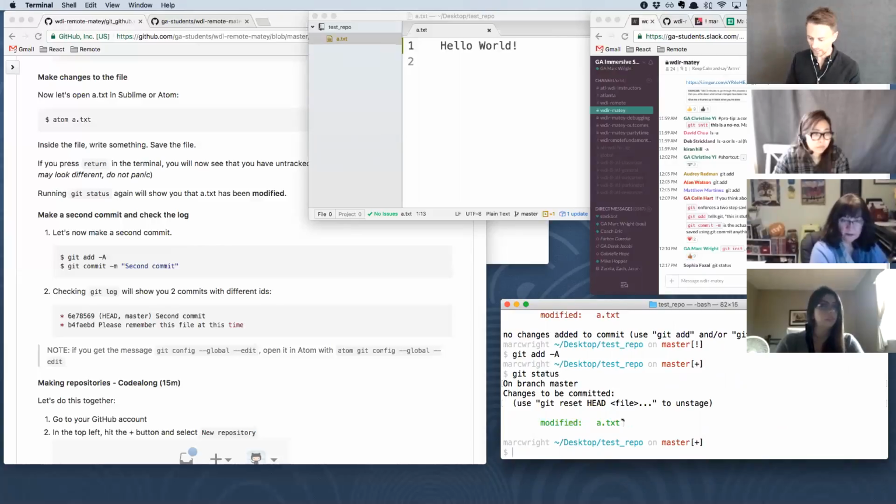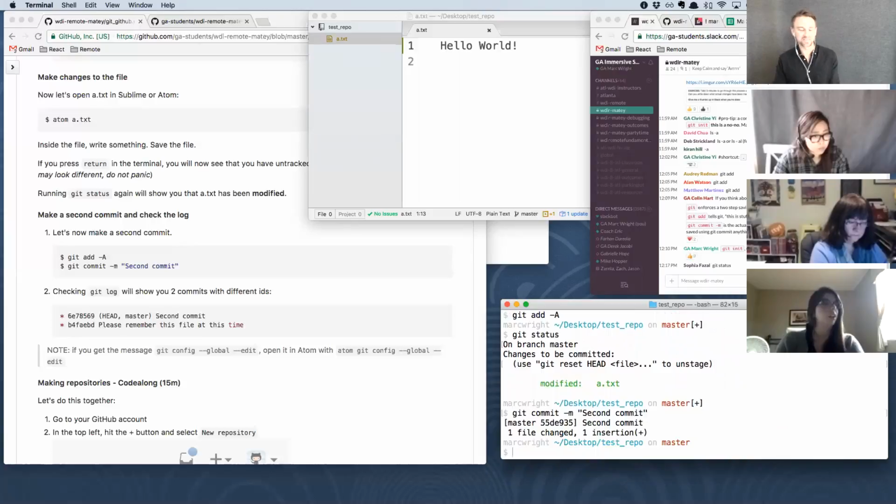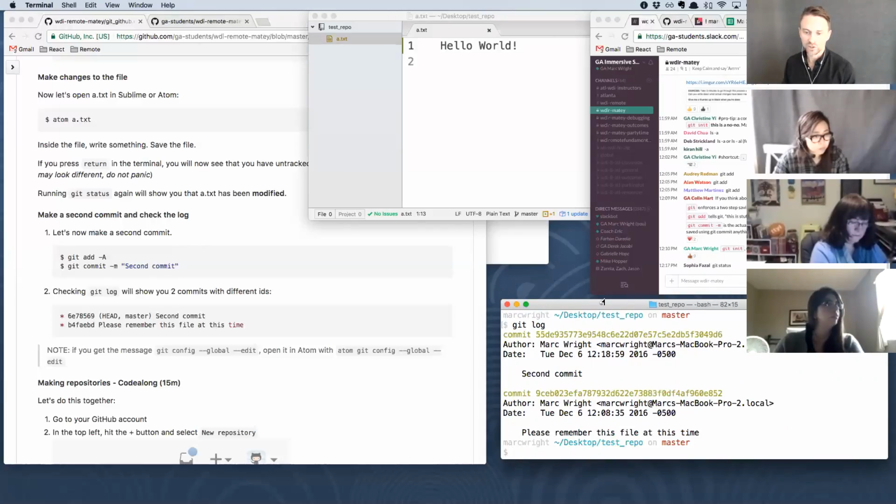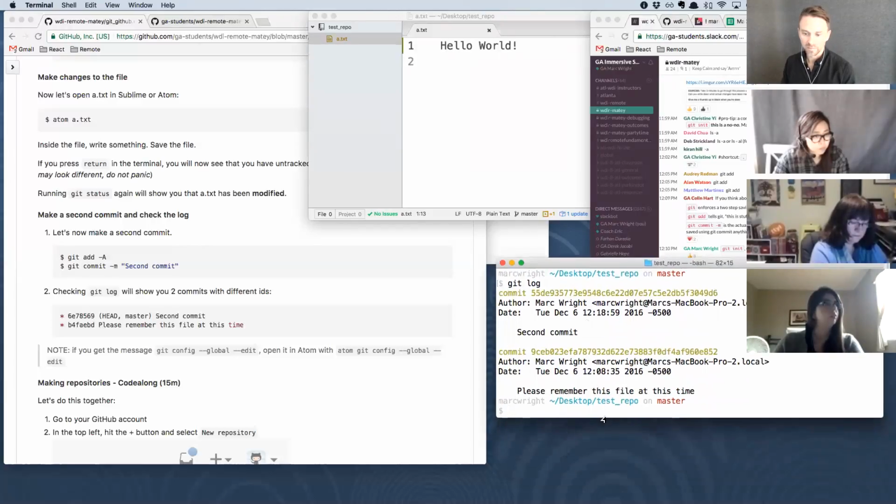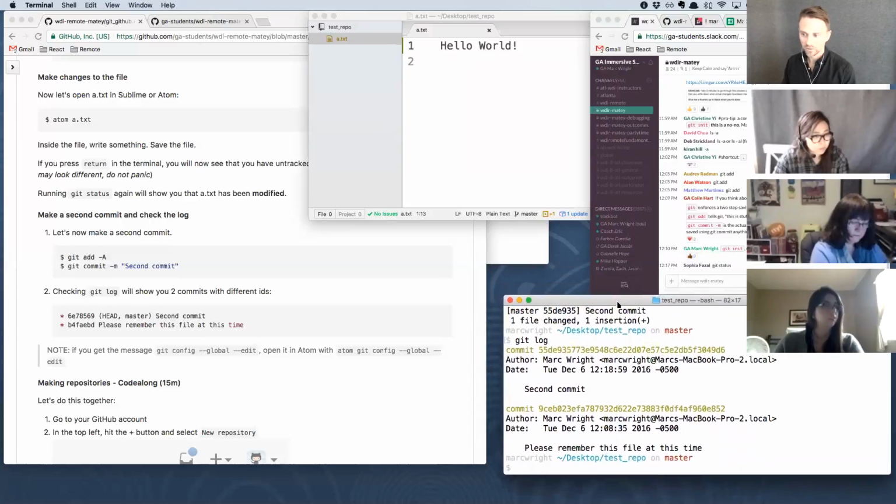So I'm going to go ahead and do a git commit here. And I'll just do second commit. Very, very explicit git commit messages here. Cool. So now if we do a git log after that, we should have 2 git commits, and indeed we do.